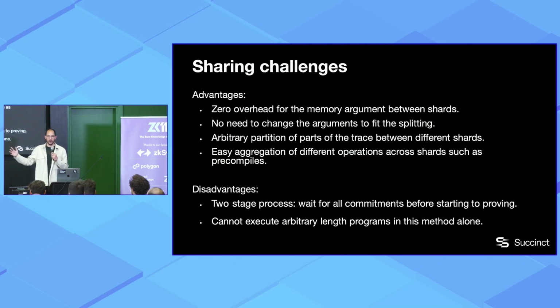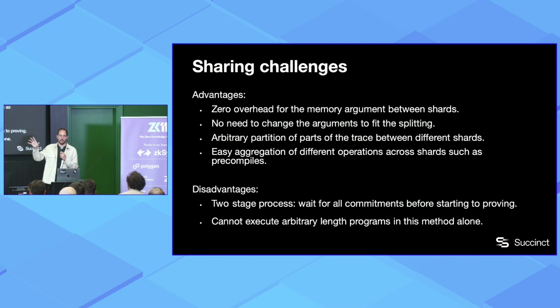If I have a long program, a few billion cycles, but only a few hundred Keccaks, I don't want to have a Keccak at every shard. I want to have Keccak in one shard. Obviously we could do that without this scheme, but this scheme actually gets zero overhead on that too.